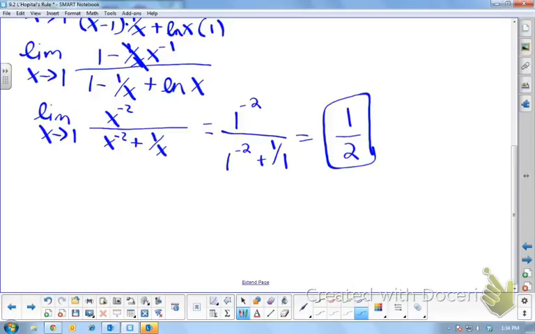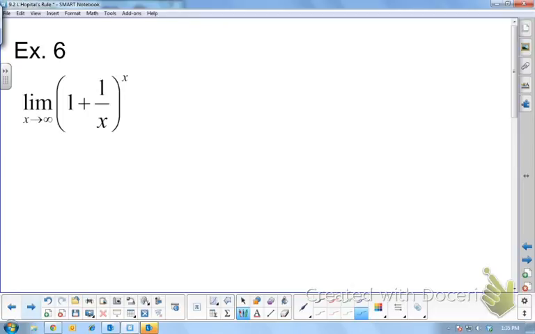Okay, so that's our second trick. So our first trick was to rewrite x times something as that something over 1 over x. Our second trick was to combine our two fractions. Our third trick is a little more complicated, but we've seen it before when we've been doing derivatives. So this trick will work for any of the last three forms. That's why I grouped the last three forms together: 1 to the infinity, 0 to the 0, and infinity to the 0. This trick will work for any of these last three.